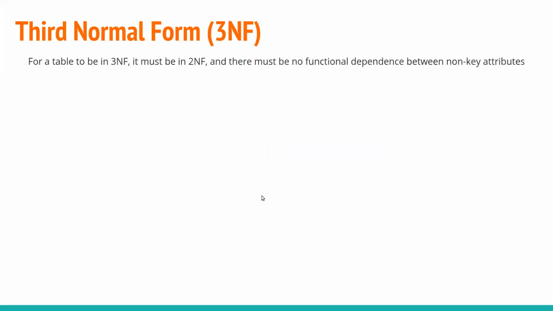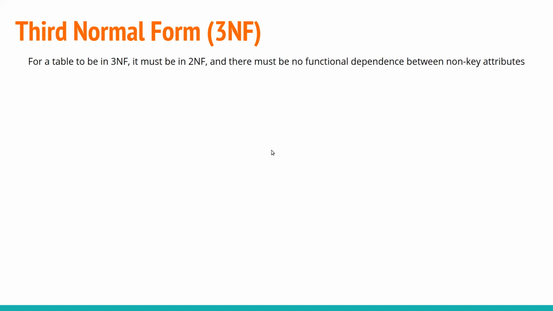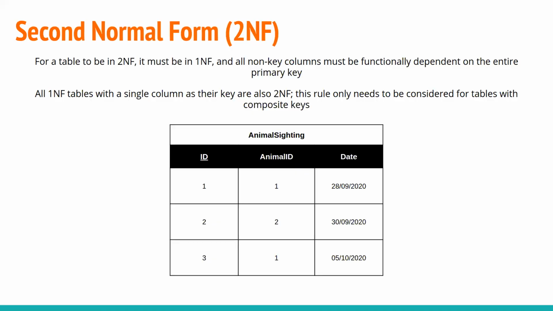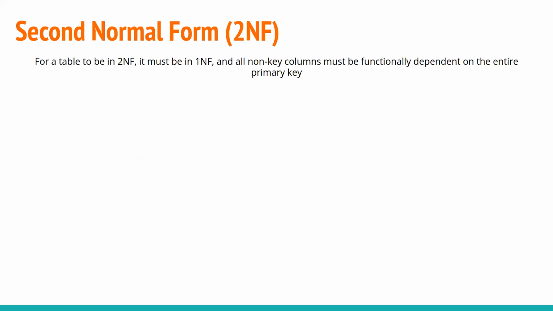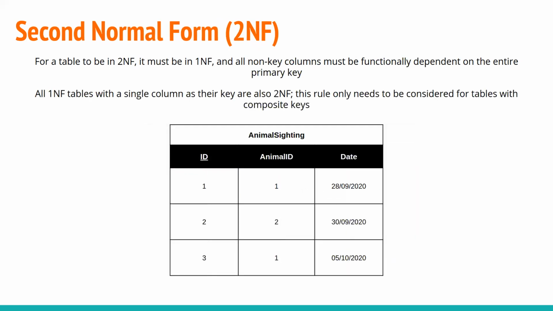Okay, cool. So the last normal form is third normal form, and you guys should already be able to understand it. This one's a pretty interesting one to identify and to picture. So third normal form, the rule is, again, pretty okay. For a table to be in third normal form, it must be in 2NF. Okay, and you remember, so for a table to be in 2NF, it must be in 1NF. So the higher level always implies the previous level. Okay, so third normal form implies second normal form. Second normal form implies first normal form. So third normal form implies both second and first normal form.